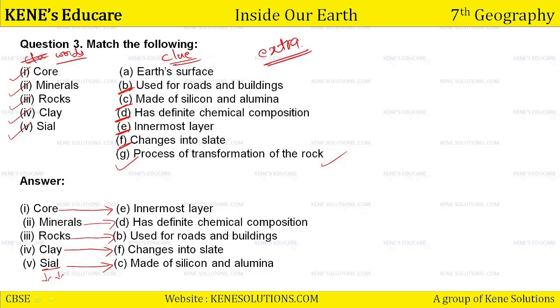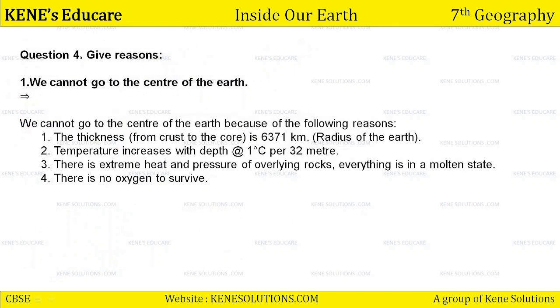All right, next. Give reason. So यहाँ पे एक statement दिया होगा और आपको उस statement को explain करने के लिए you have to give some reason for it. I have given you a clue to the answer, but you can add more if you have any reason. First is we cannot go to the center of the earth. Center of the earth, core में. हम क्या core में जा सकते हैं? We cannot go to the center of the earth because of the following reasons.